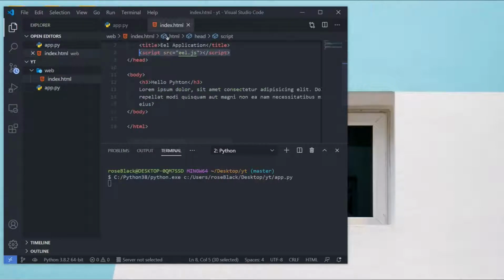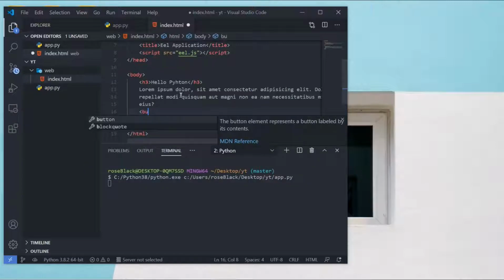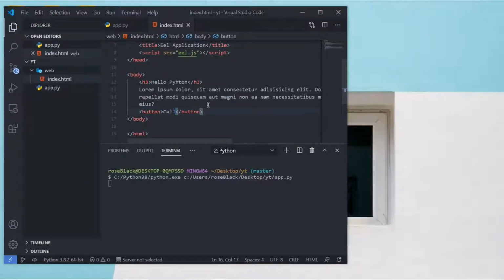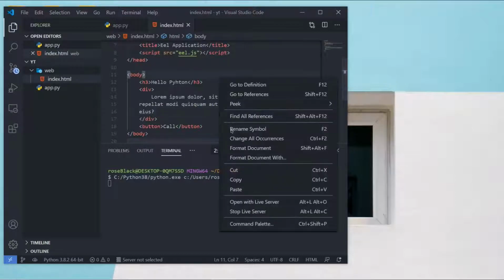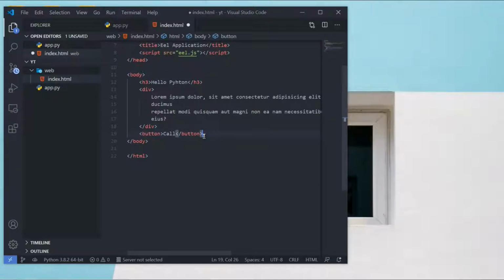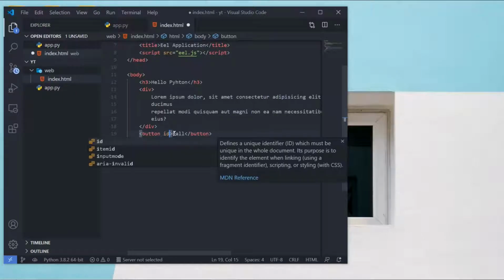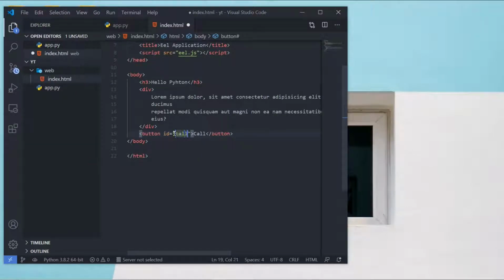So I'm going to create a button here called call, right? So let me put this in the div very fast. Great. So let me give this an ID, and we'll call this call, and let's pop a script here.